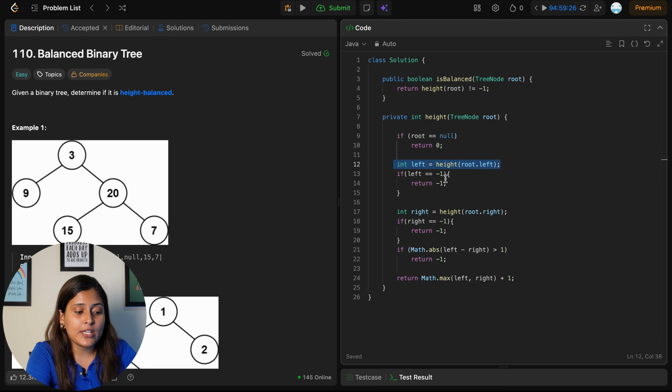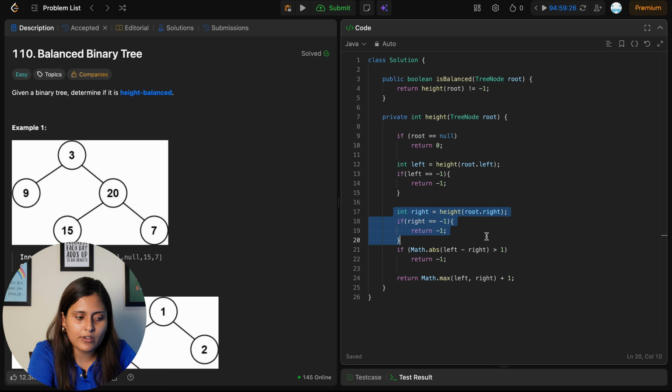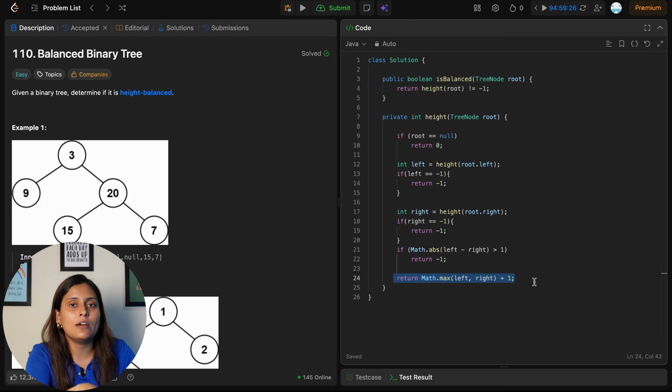Now after that we'll go towards left side and right side. If left returns minus 1, return minus 1 then and there. Why was it important? I just showed you in the example, before checking the absolute, because sometimes even if left side is 0 and right side is minus 1, the absolute will say yes, it is valid, because the absolute difference is not greater than 1, correct? So it is very important to check if left returns minus 1, return minus 1 then and there, vice versa for right also, and then the absolute difference, and what we are supposed to return to our parent is nothing but the maximum of left height or right height, plus 1 including the node, correct? So this was your DFS code.